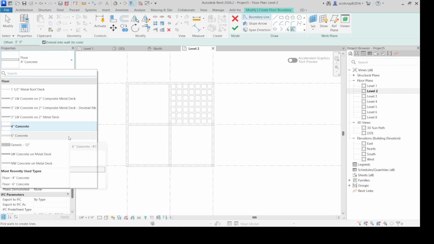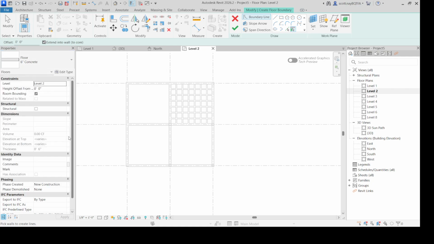I'm going to go ahead and just go with a 6-inch concrete. And I'm going to give it a negative 4-inch offset because we're going to put a floor in here in a minute, and I don't want it graphically to show through. Say OK. Apply.